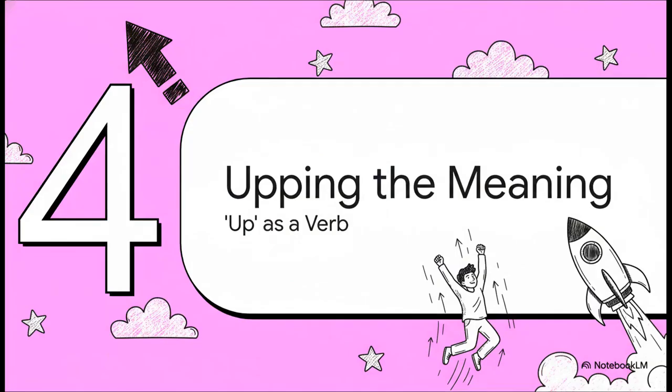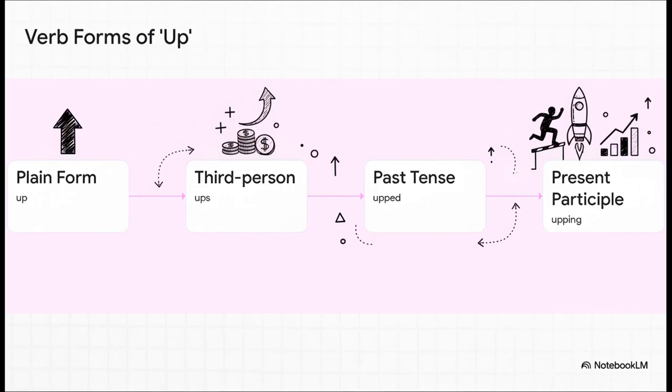And now, for its final trick, up takes the stage as a verb, an action word. Yep, that's right, you can literally up something. You can talk about how he ups the stakes, or how they upped the price, or how we are upping our game right now. It just means to increase something, and it works just like any other regular verb.